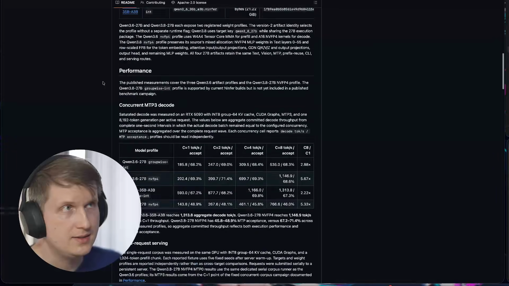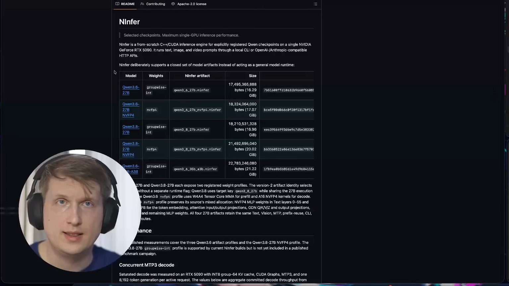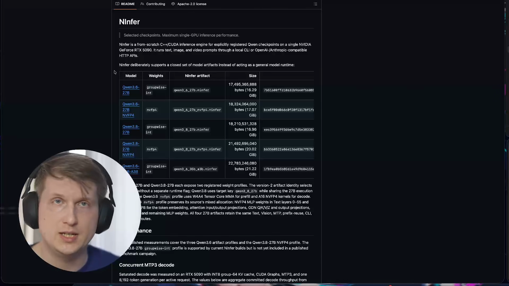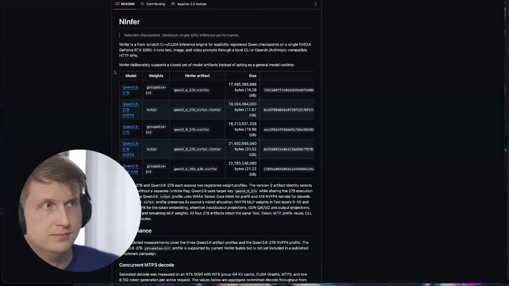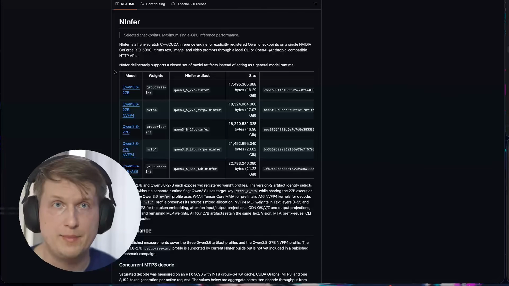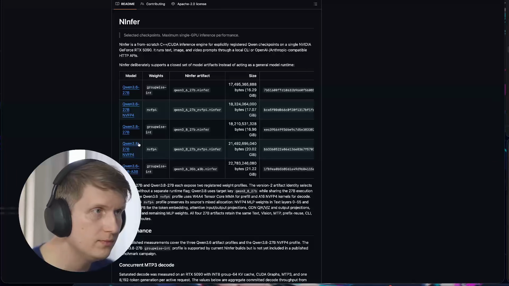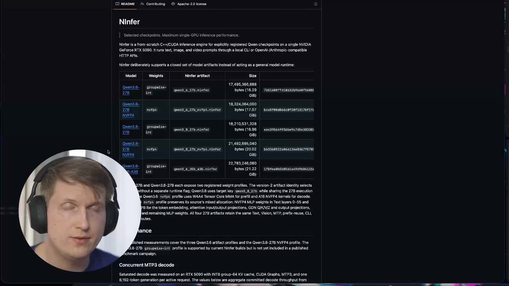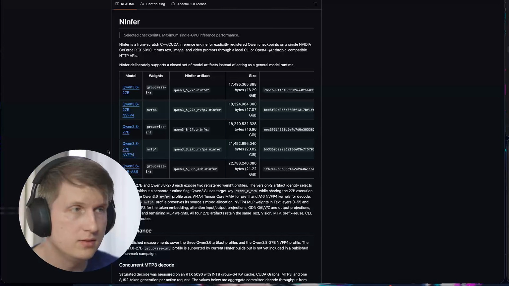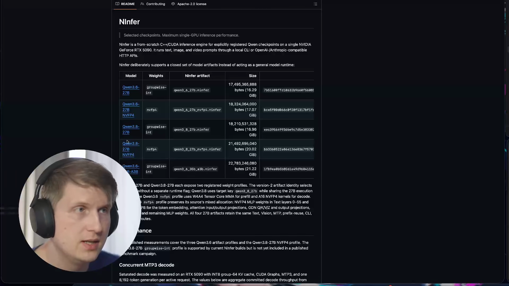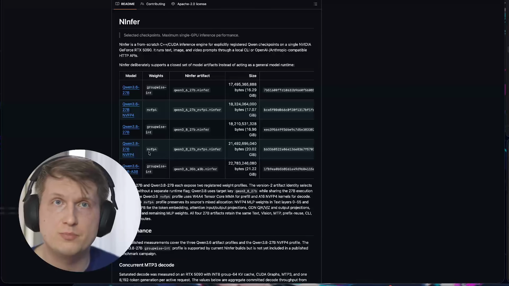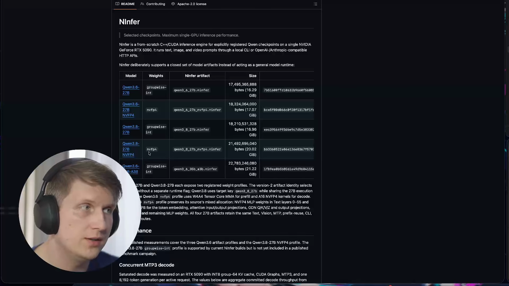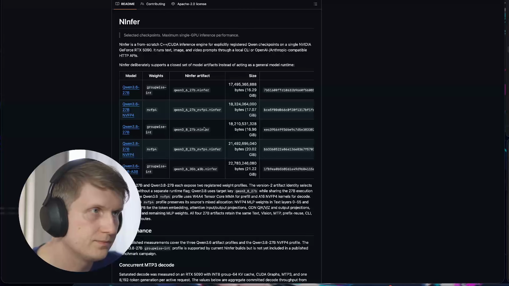In this case, it's specialized for the Qwen 27 billion parameter and the 35 billion parameter models. Now, obviously, we do not have a Qwen 3.8-35 billion. That is Qwen 3.6. So I opted to go for the NVFP4 format of the model, which is around 20 GiB.